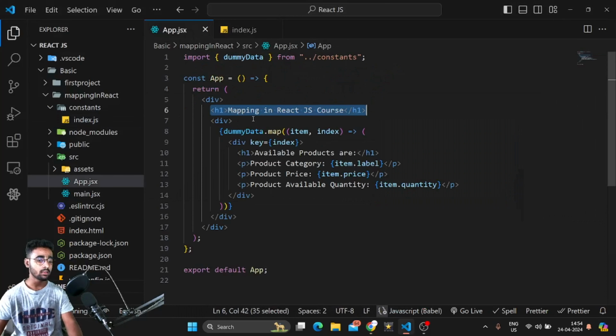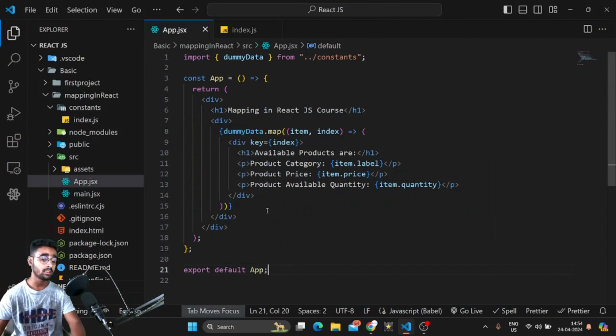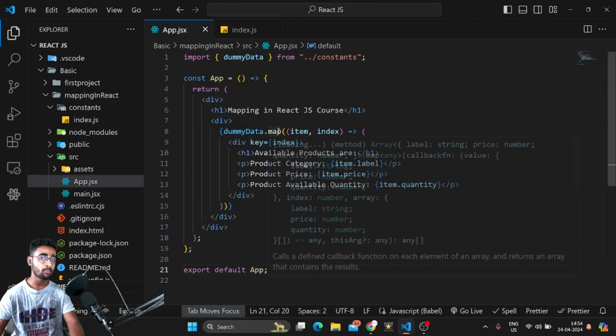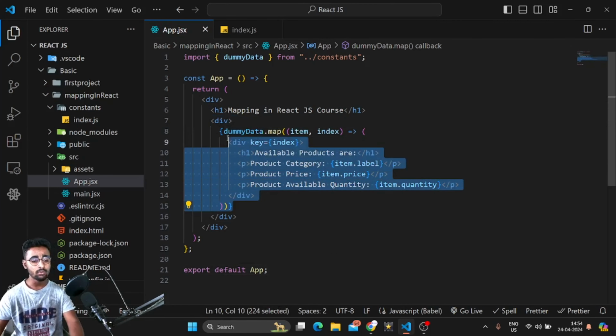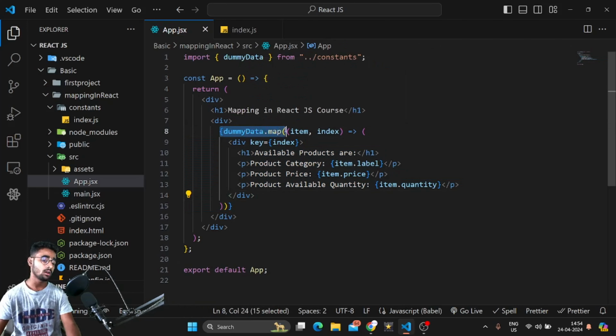Instead of printing one by one, we can simply go through the advanced level in React.js by typing the dot map, because this advanced level will help you fetch the data dynamically, which will reduce the code size. That means the lines of code should get reduced. So if you try to access that data by using the mapping method, you can write this type of HTML structure for it, just by passing the values like item.label, item.price, item.quantity.